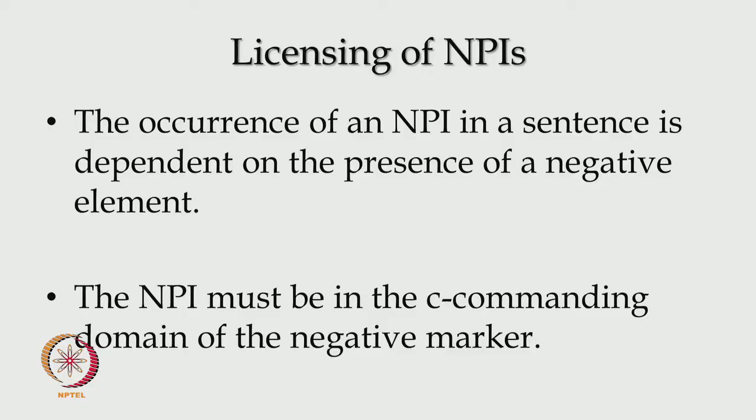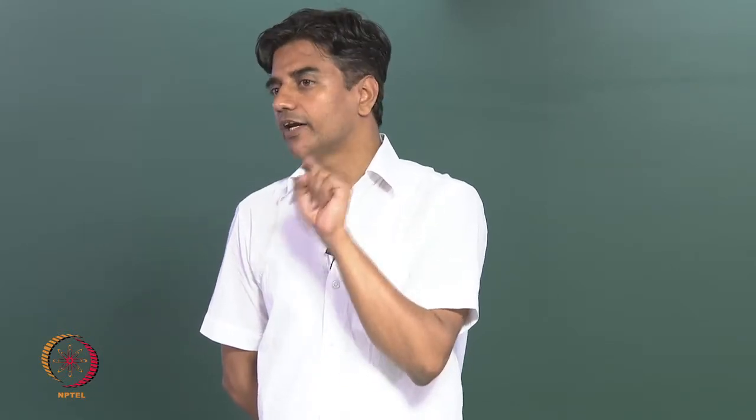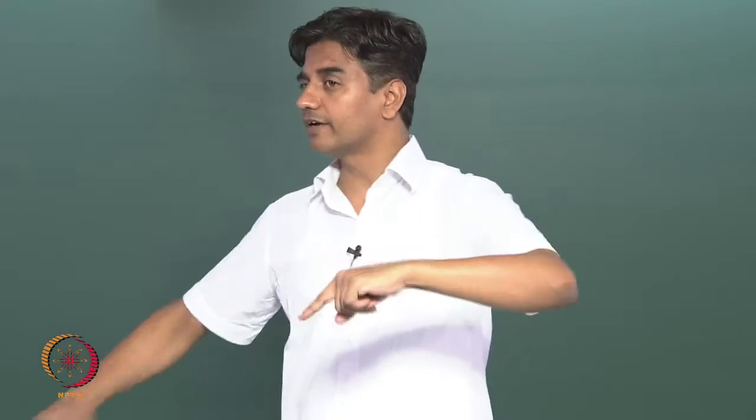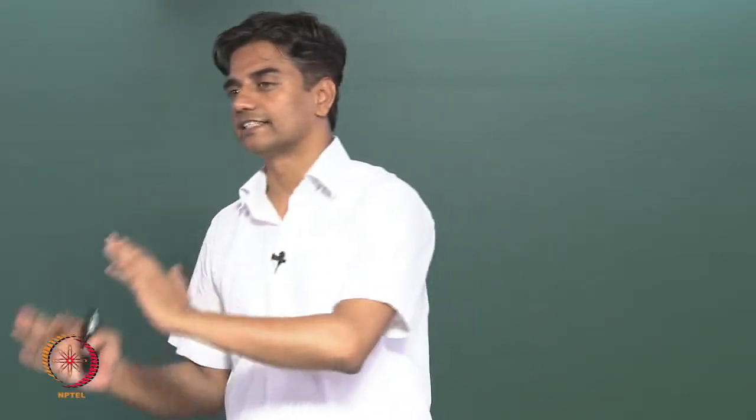So, how can we say that a negative polarity item needs a negation? Needs a negation, that's true. But where does it need a negation? Does every negation marker license negative polarity items? That doesn't happen. And again, we do not have enough time to give you every single example to show you that. But this will make sense to you because you have gone through that. The negation marker which licenses a negative polarity item must be in the C-commanding position. If the negative marker C-commands the negative polarity item, then it is licensing the negative polarity item. If it is unable to C-command, then it will not license.